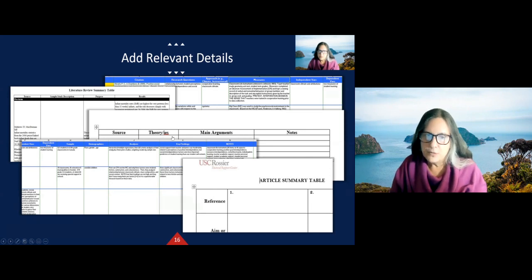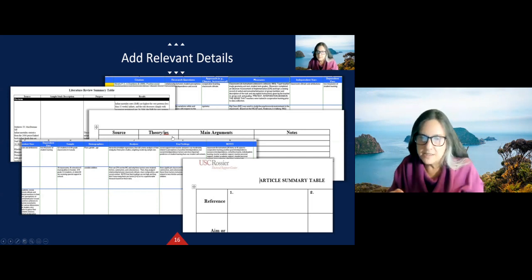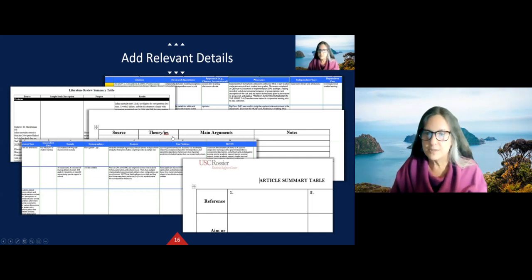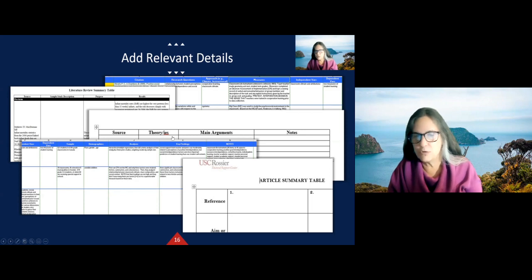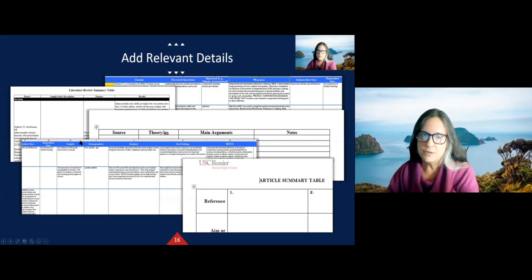So you can adjust a chart in whatever way is useful for you. Now, that being said, if you're asked to work with a specific table or chart in your program, that's fine. You can always add columns temporarily or create a second chart that is more personalized to you. And then if you have to, for instance, paste a particular version of the chart into your document, your dissertation, or I see this in the DNP project, then you've got the original version that you can use too.